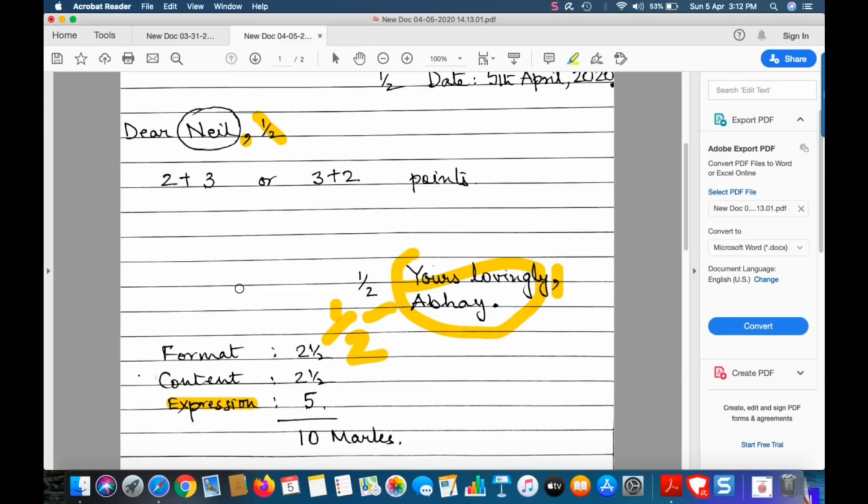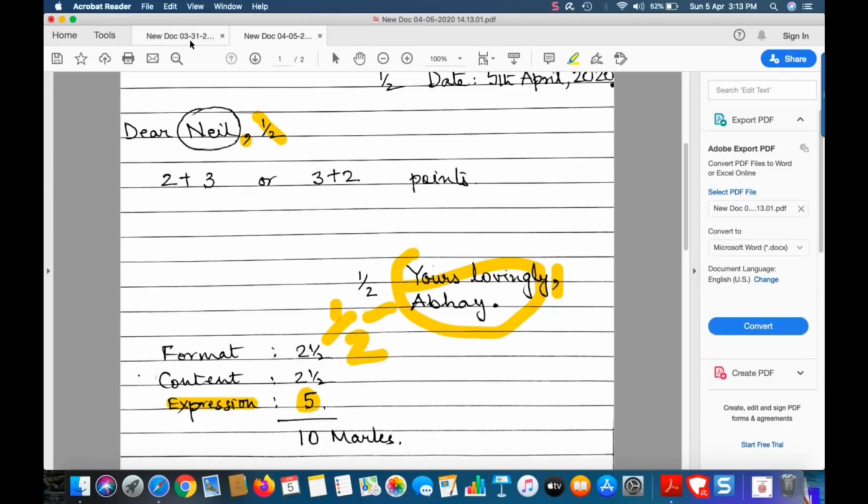So if you have not written your essay properly and there were lot many errors in it, because of which you got less marks, this 5 will not be 5 for you. It can be half, 1.5, 2.5, or any other figure. So your letter marks directly depend upon the marks you get in your essay. So be very careful. Your essay is the major chunk of your marks, 20 marks. If you do well in that, here also you get good marks in expression.